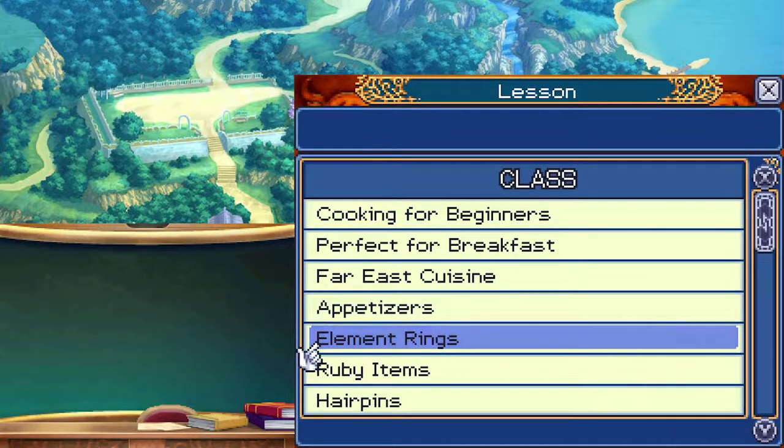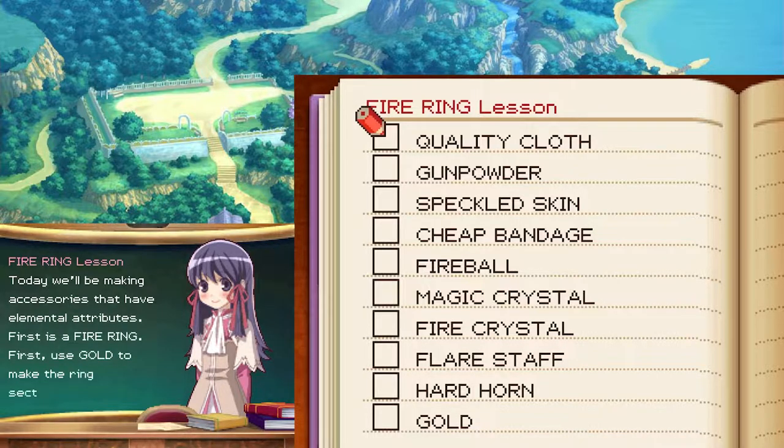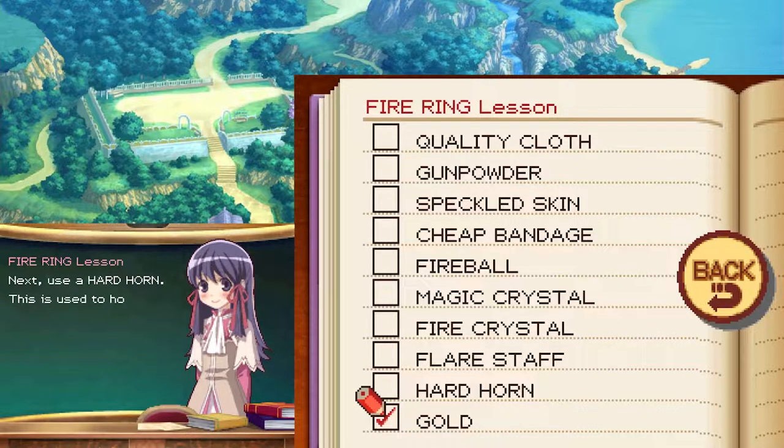Let's go for element rings. Today we'll be making accessories that have elemental attributes. First is a fire ring. First, use gold to make the ring section. Next, use a hard horn. This is used to hold the crystal in place. Next is a magic crystal. Handle it with care. Then add a fire crystal. Finally, add a speckled skin and it's finished.